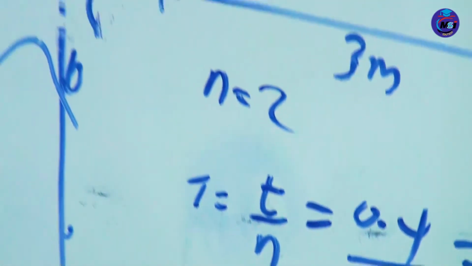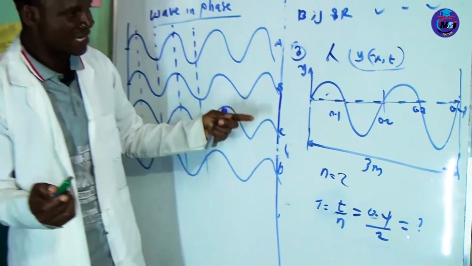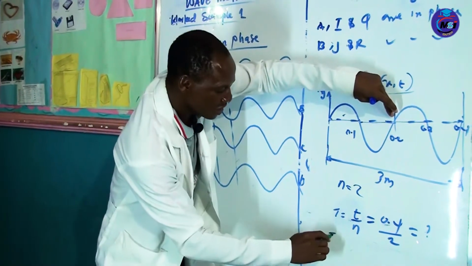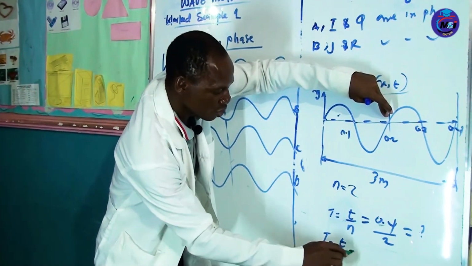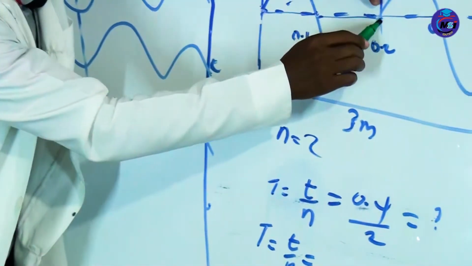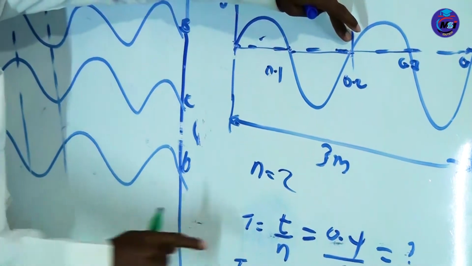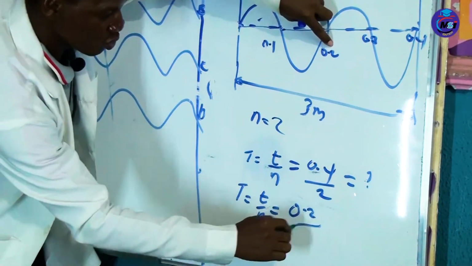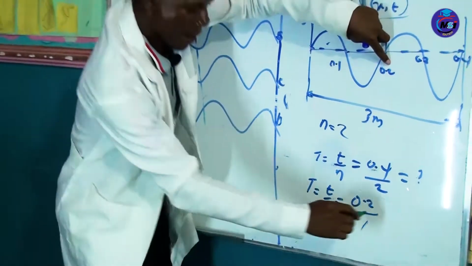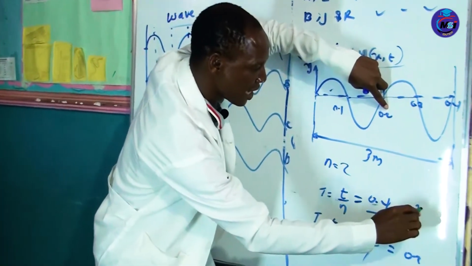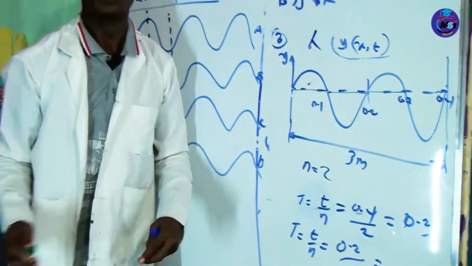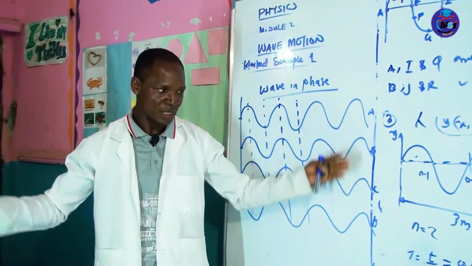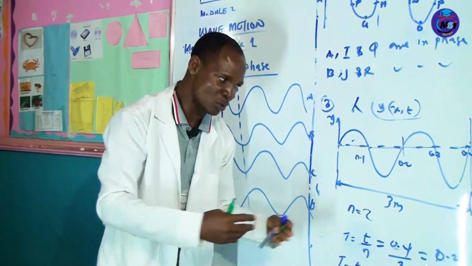Now if I decide not to use the whole cycle, I can decide to stop here. If I'm stopping here, it's the same formula I will still use, but the only thing is that from here to here will now be one cycle. So my n will be 1 and my time will be 0.2. So I will now have 0.2 over 1. Can you see now? My answer here will be 0.2. Our answer also will be 0.2. If you consider the two, it will be the same. So it's just the understanding. It doesn't mean that you must use the whole wave. So this is how to get this problem solved.